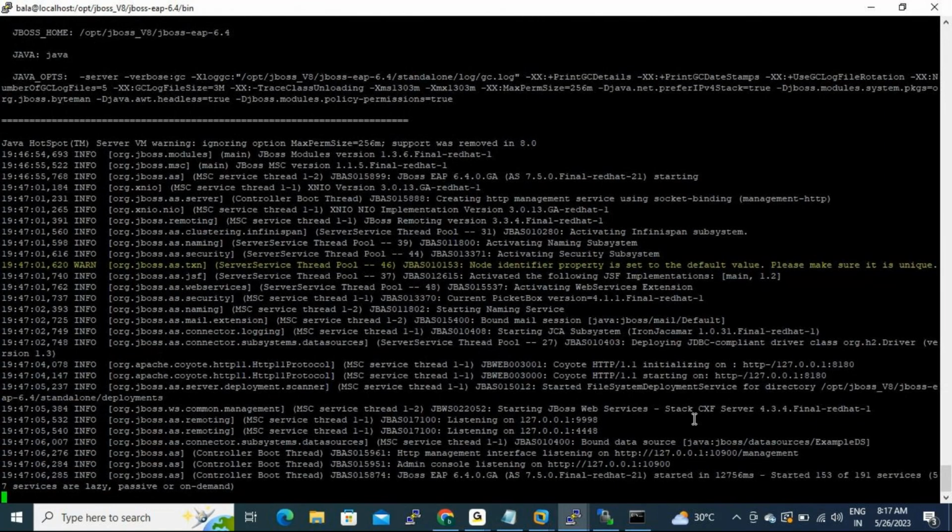So what we are trying to say here is we can have multiple JBoss instances up and running, multiple JVMs up and running in a single machine. If you deploy the application in the first instance and second instance, what will happen if any of the JBoss stops working?